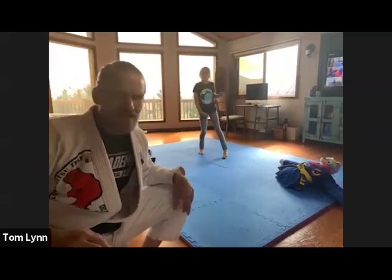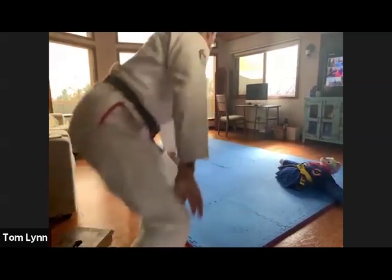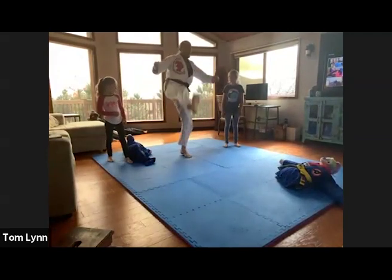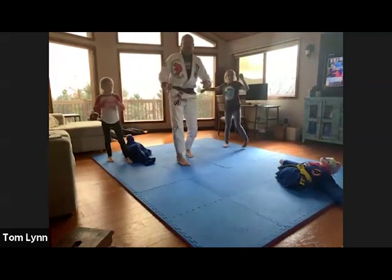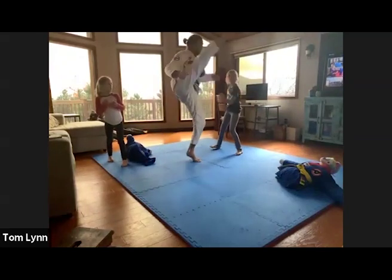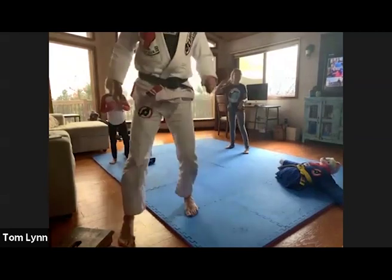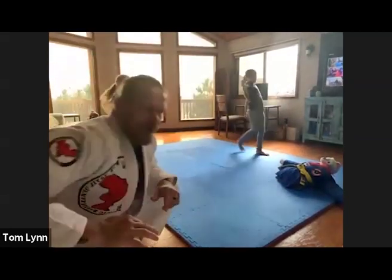All right, now we're going to pretend like we have a giant and we have to stomp on top of the giant, okay? So it's like a stretching kick. And we're going to do a stretching kick, but stomp on the giant, okay? So leg really high and stomp on it and then put it all the way back. Stomp on top of that monster, okay? Ready? Right foot back, hands up. Stomp on that monster, ready?